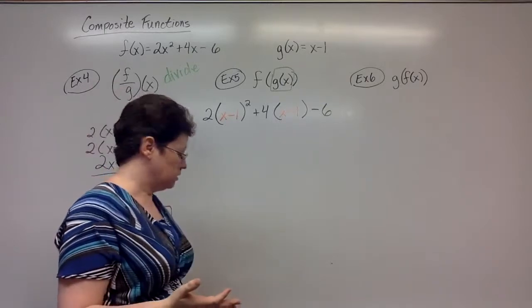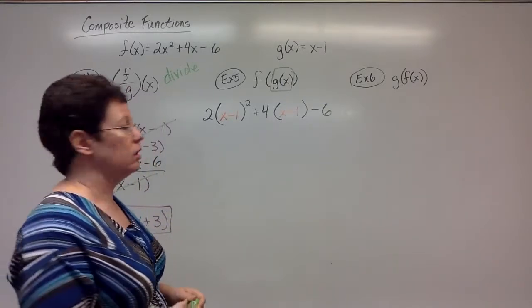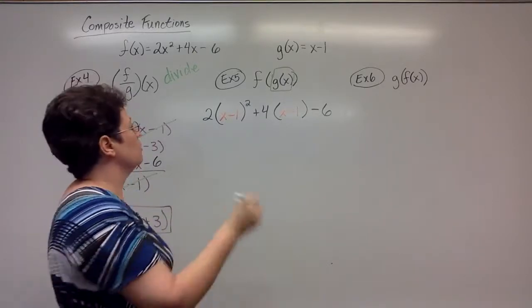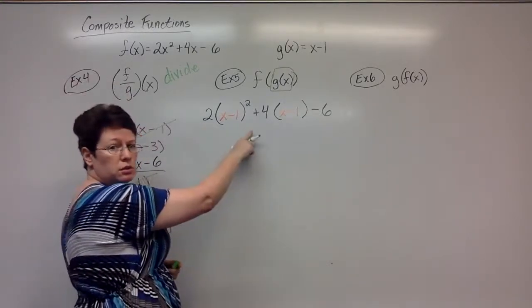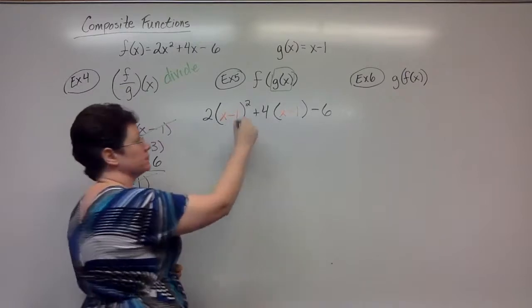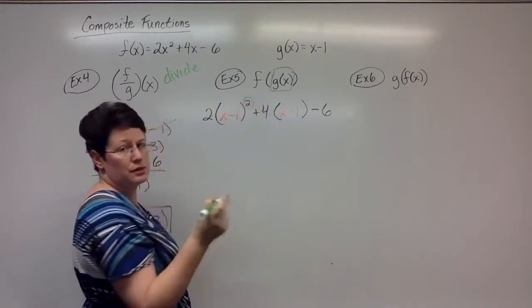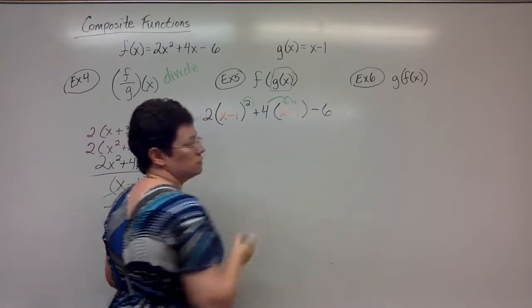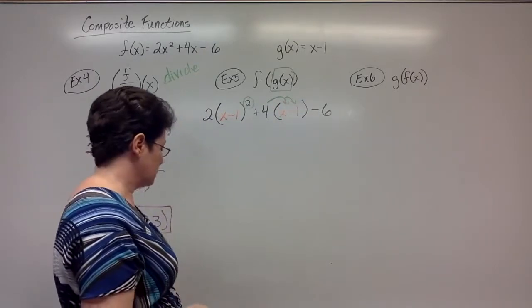Well, that was easy, right? No big deal. Okay, well now we get the tricky part, right? Because we actually have to simplify it. What comes first? Do I distribute the 2 or do I square it? Got to square it first. The 4 I can go ahead and distribute. All right? So let's go in and do that.